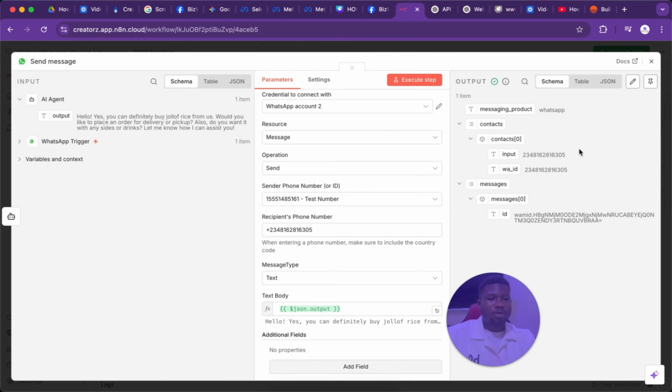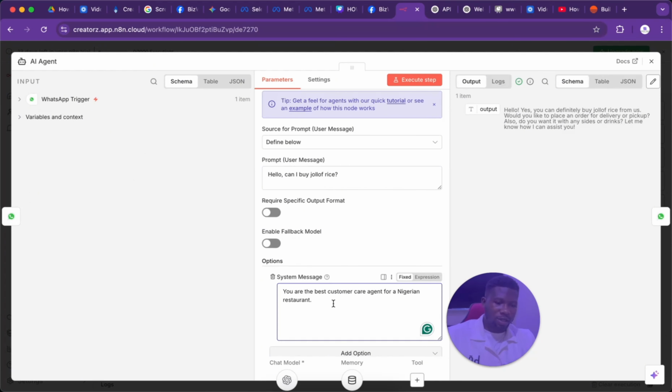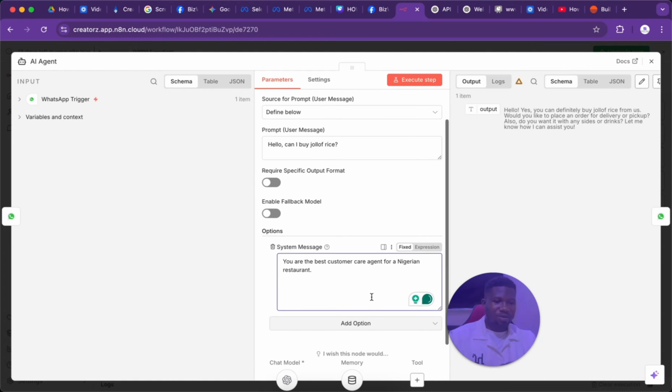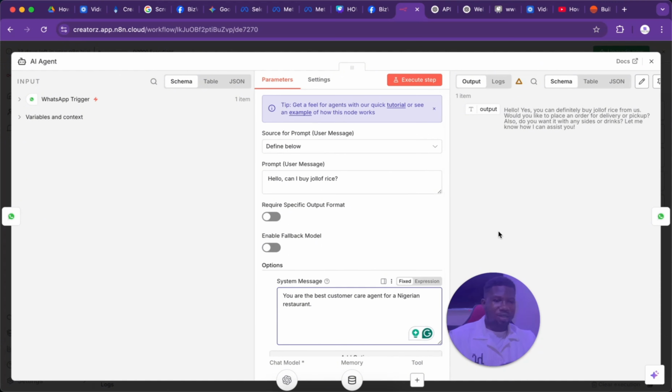So you can see this shows you how easy it is to build such a system. Now, if we are building this for a restaurant, maybe you can just prompt it with everything you know about the restaurant, at least just the basic things, maybe the food they have available, the prices, just a brief rundown. This way you put it in the system message for the AI to understand everything about the restaurant, and then it can automatically take questions from people. So this is how amazing this is, and it's WhatsApp connected, and it's just amazing.